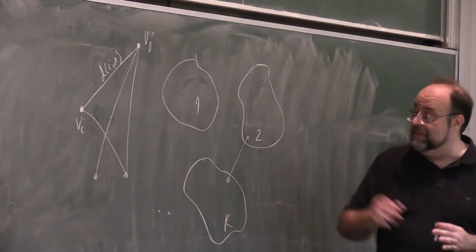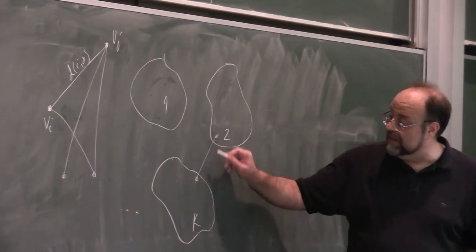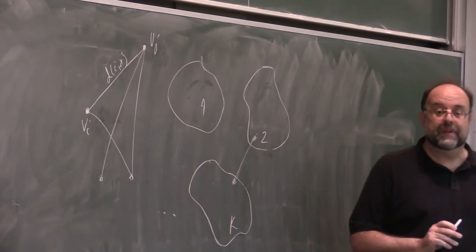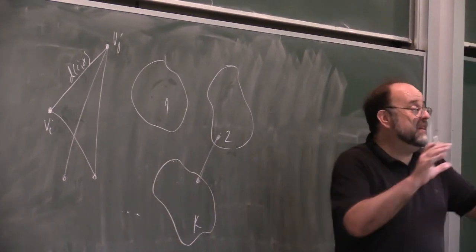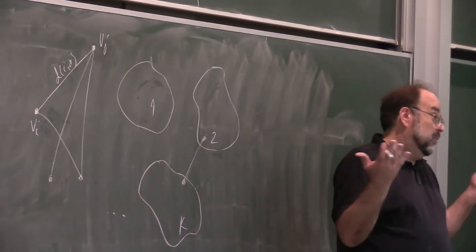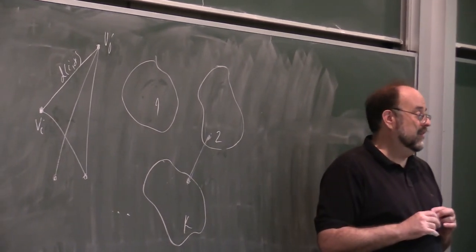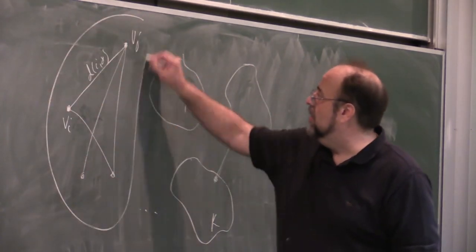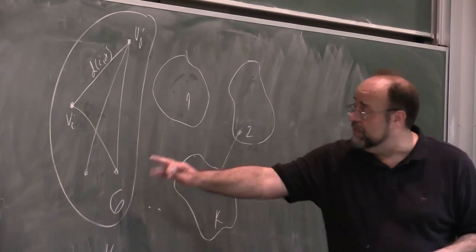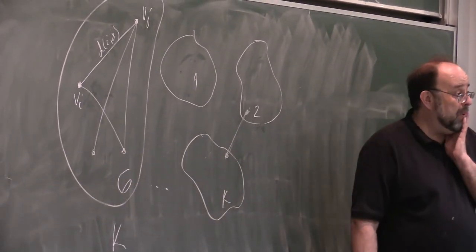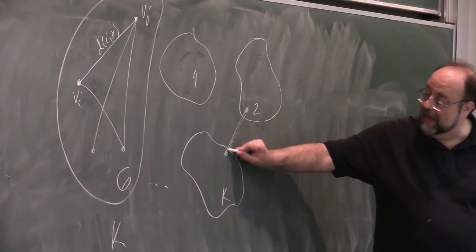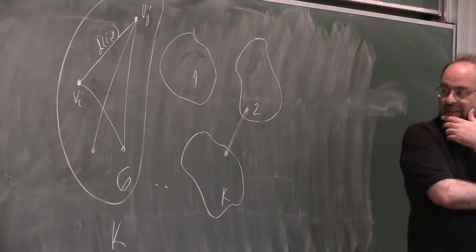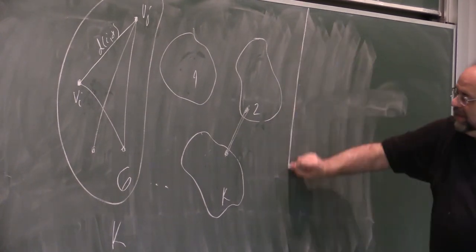What is the distance between two clusters? It's the shortest distance between two points, each belonging to the corresponding cluster. So you want to make these K groups as far apart as possible to produce something that can reasonably be called a cluster. You are given K and you are given a graph G. You have to split your graph into K components so that the minimal distance between any two points in two different clusters is as large as possible. So we would like to do this by the greedy method.